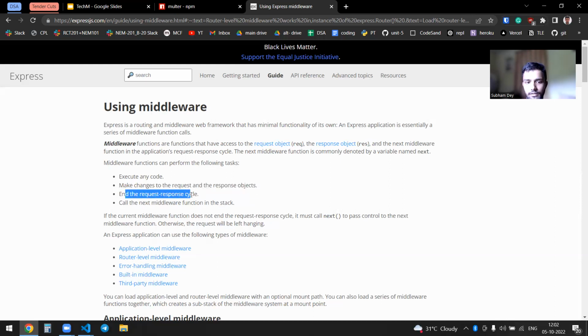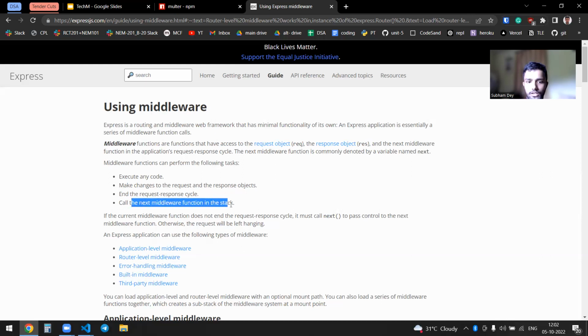So, end the request-response cycle. For example, the token is not validated, maybe the login is not right, maybe the sign up is not right. There might be a security guard that will let you know that the request shouldn't be possible because the user is not authenticated, isn't it? So it will immediately end the request and then throw you an error, whatever the error is, isn't it?